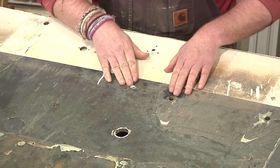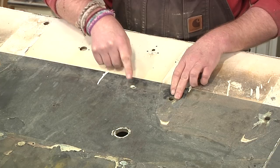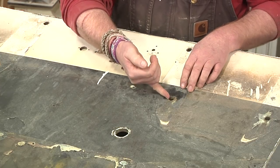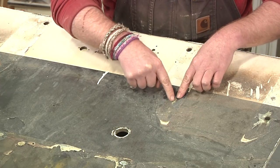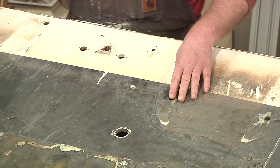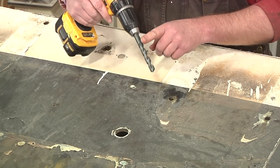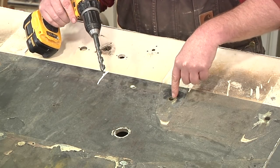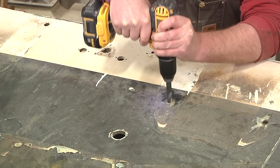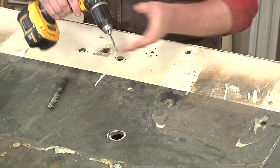So now to prep these areas, the first thing I want to do is come in and over drill each of these holes. What that's going to do is expose some fresh, clean fiberglass around the edges of these holes, which is going to allow me to get a very good bond with this filler. Unfortunately, this is the largest drill bit that I have, which happens to be the exact same size as this hole. So I'm basically just going to have to wobble it around inside of here to try and expose a fresh, clean edge.